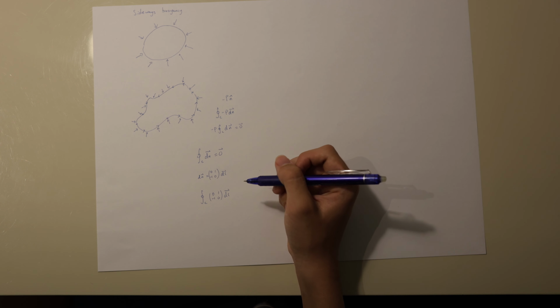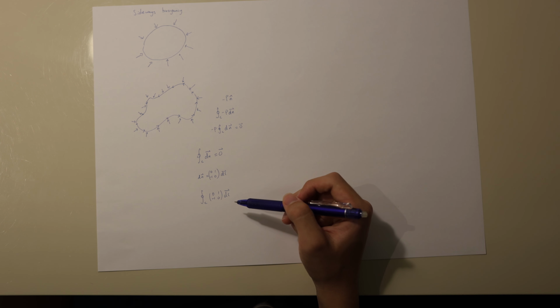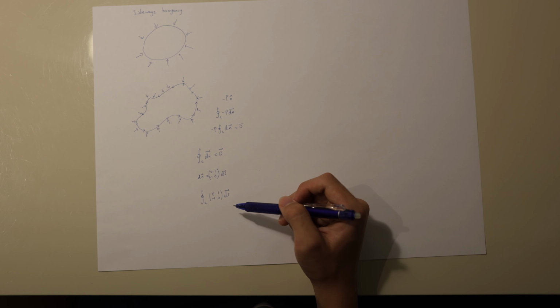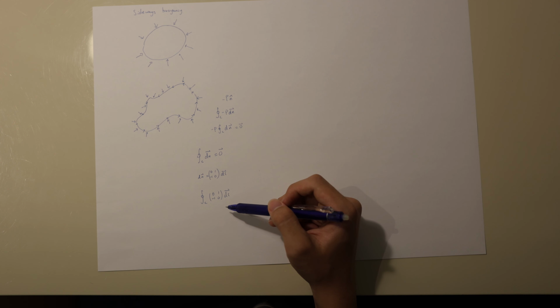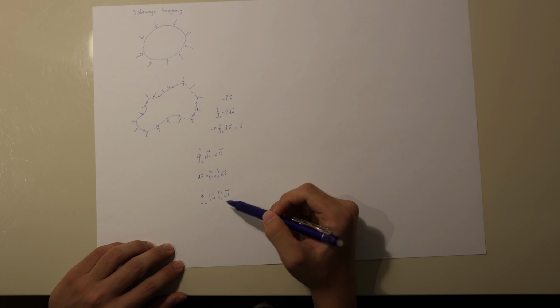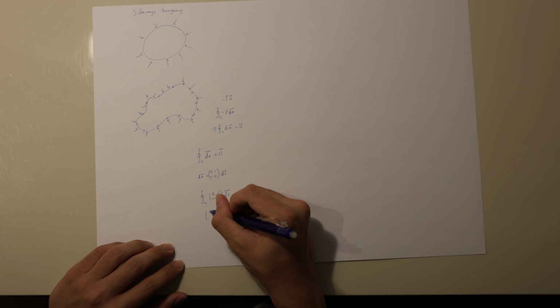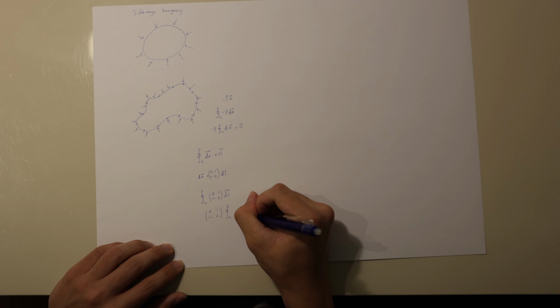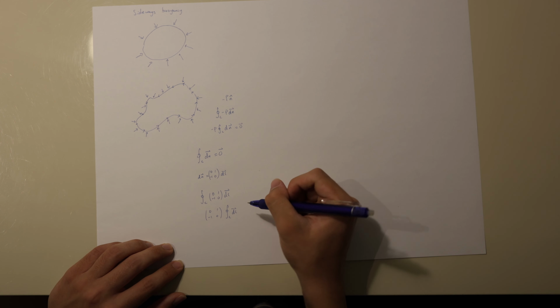The big insight here is to recognize that integrals are basically sums. They're just sums of infinitely many things. And because matrices are linear transformations, they're part of linear algebra, when you have the same matrix applied to many different vectors in a sum, you can factor out the matrix. And it's the same as having the matrix being applied to the whole sum, or in this case, the whole integral. So here you can just factor the matrix out of the integral and end up with 0, -1, 1, 0, times the closed loop integral around the boundary of just dl.